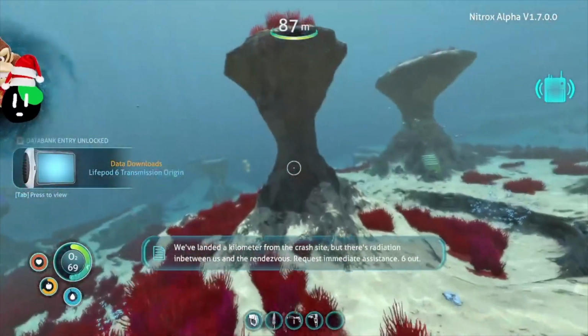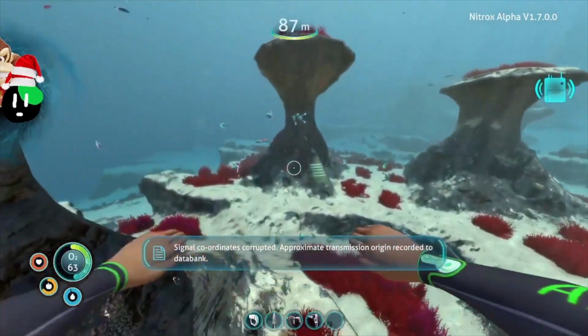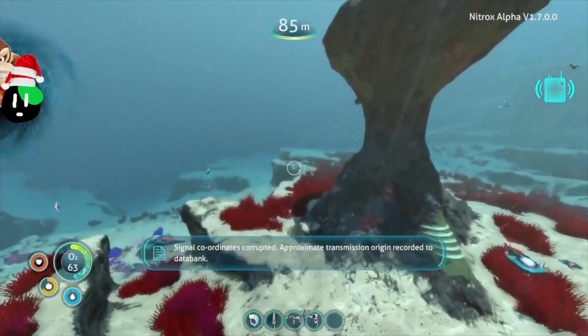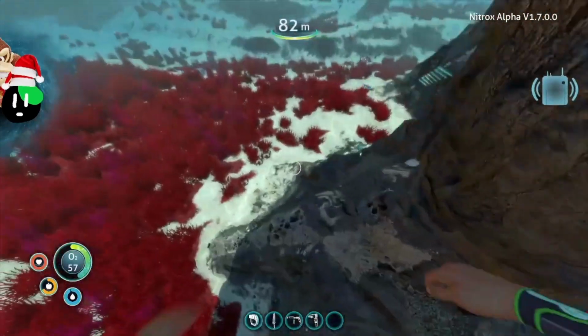What does the knife do? It lets you kill things. That's pretty cool. I got one. It is required for a couple of things. I'm gonna give you a thumbnail.